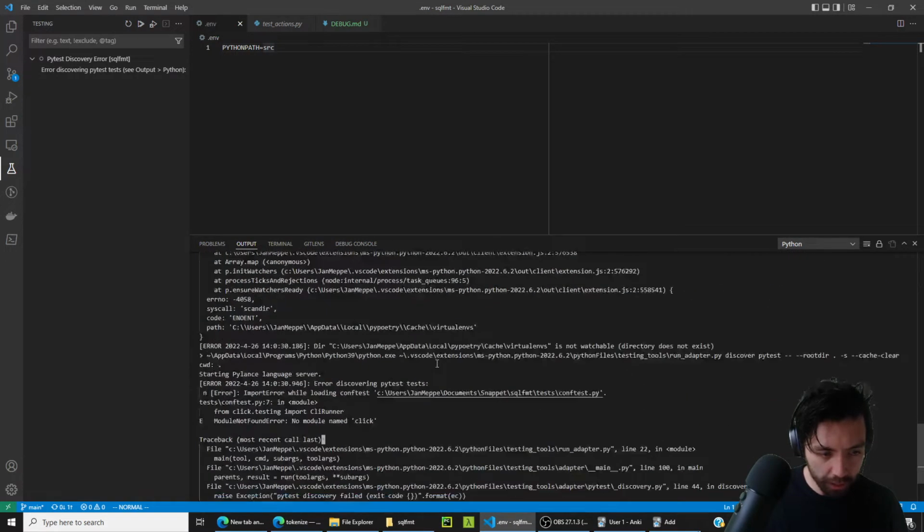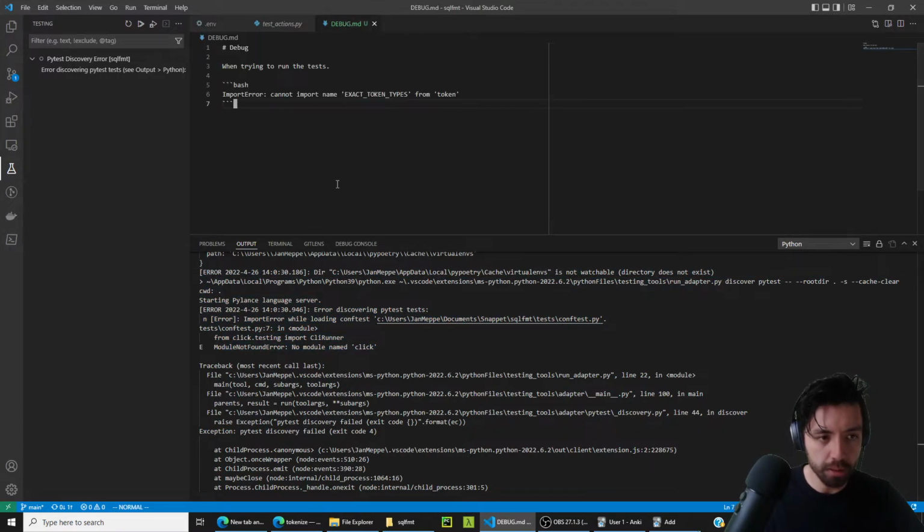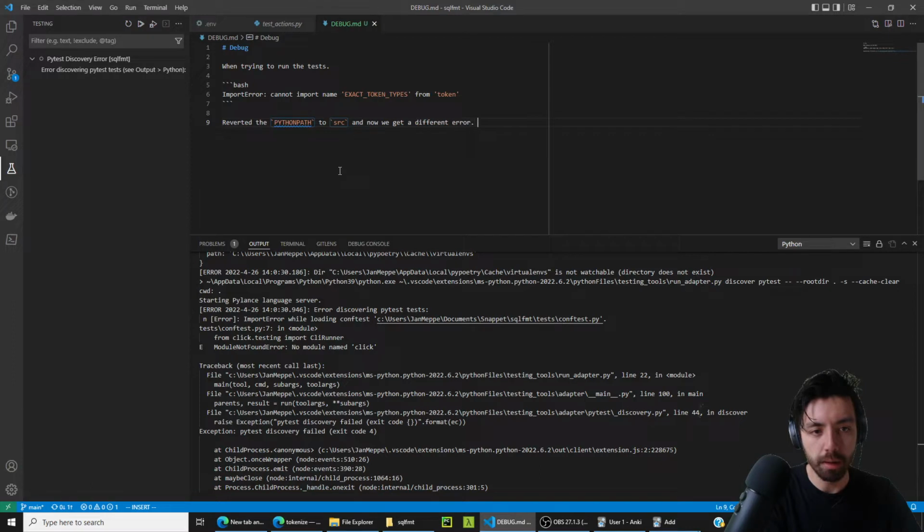It's giving me a lot of different errors now. PyTest discovery failed. Okay, this is good. Now we have a different error. Okay, reverted the Python path to source, and now we get a different error.